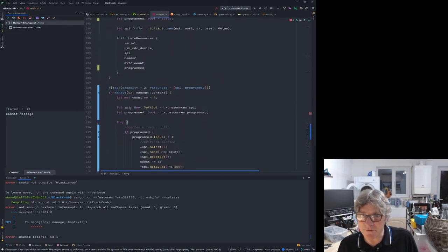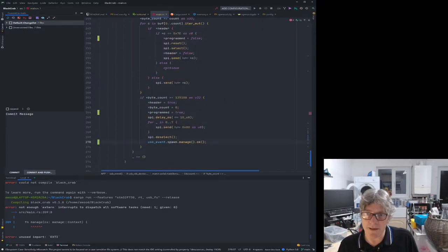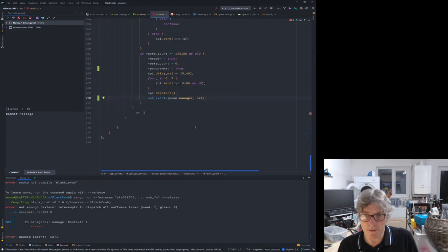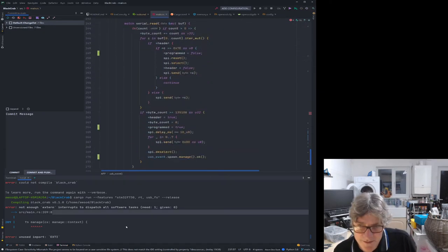So what I did is I've renamed this as a task called manage. I've added this capacity which you need, and then I've spawned that at the end of this USB event. In order to do that, I had to add this spawn signal here. And then when I compile, I get this error, which is what we had last term: not enough extern interrupts to dispatch all the software tasks needed.